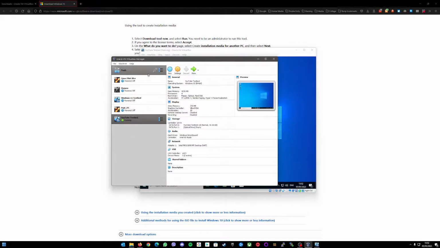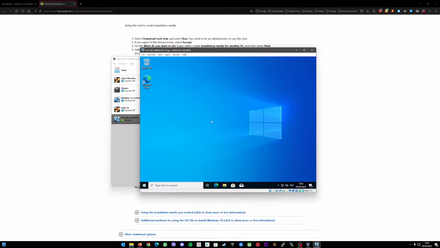VirtualBox, or Oracle I should say, are in the process of developing a method for VirtualBox VMs to run using Hyper-V. But currently the best process is to disable Hyper-V if you're going to use VirtualBox. If you're not going to use VirtualBox and you want to use Hyper-V, or the Windows Subsystem for Linux, or the Windows Subsystem for Android, you need to have Hyper-V or virtualization enabled within Windows. They are generally not cross-compatible, and it's best to just stick with one. And that's it.